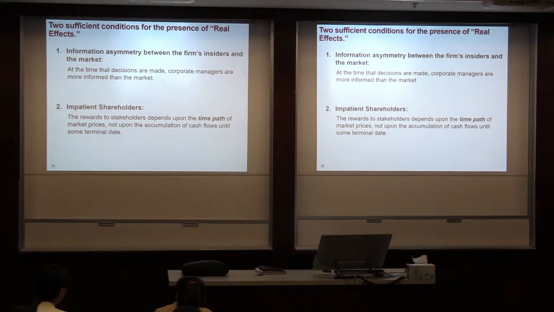The reason I'm making these two assumptions is because I feel they're very natural when I think about firms. Information asymmetry: they know more, at least when they're making a decision. Eventually the market might end up knowing more than the firm, or the information may eventually come out. Second, the market is always forming beliefs about future cash flows. And the way I'm going to capture that is that the shareholders or the insiders of the firm care about market prices. Right? That's all I'm doing here. There are other ways you could capture this.